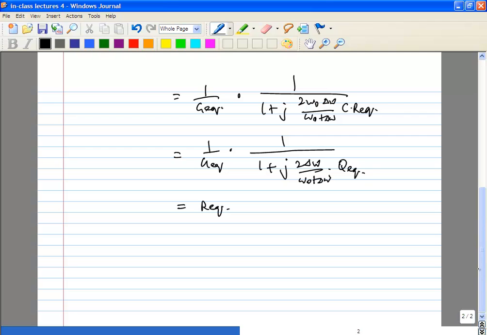Now you know your Q equivalent is very large. If you are sufficiently close in offsets, your Qs can be probably in several hundreds or thousands, because a portion of the losses in the tank have actually been compensated for by the active circuit. So now this approximation that the second term is much larger than 1 is definitely valid. Now you can neglect this term, or rather just make it 0.